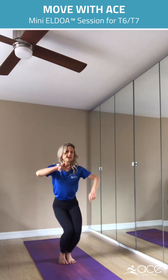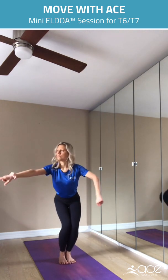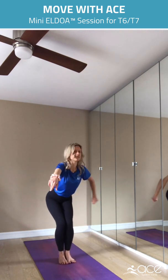And now what about your gaze? Is it easier to look ahead at a fixed point? Or could you challenge this work? And maybe look around the room and see how that changes things.